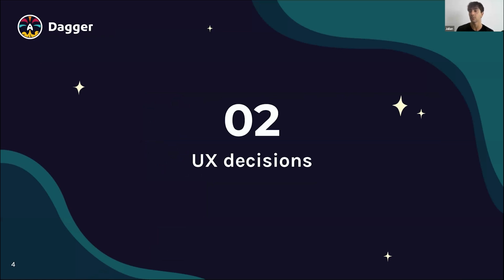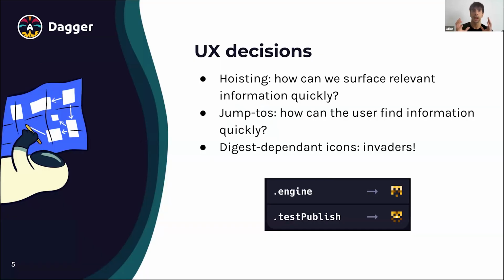listening to ourselves, saying, okay, I'm trying to debug this. What do I need to see to have information available in front of me to know what's happening to my function? This is why we introduced the concept of hoisting, which is basically having the error on top of the screen. We also added shortcuts and troubles inside the views. We'll be showcasing everything. If you've been using Dagger Cloud, you know what we're talking about. And if you haven't, we are going to have a little demo afterwards so you can see how that works.